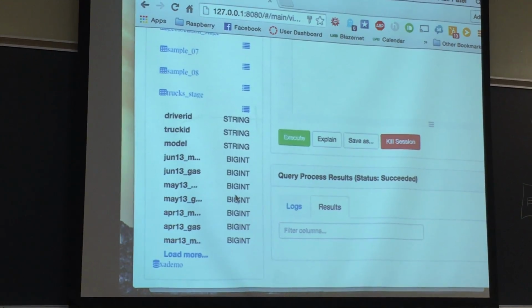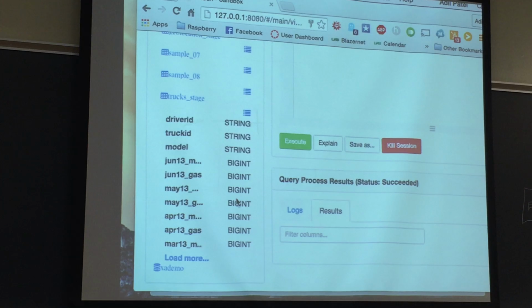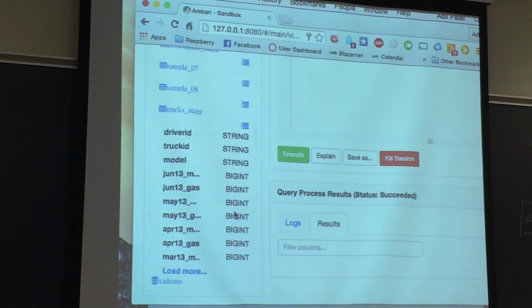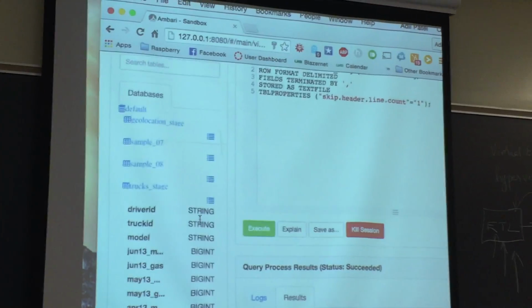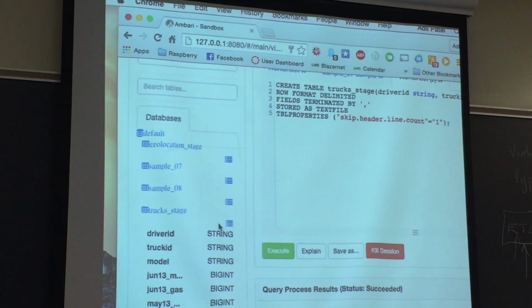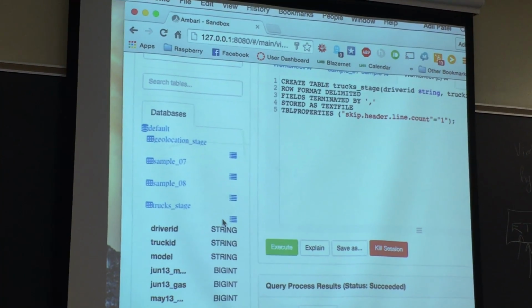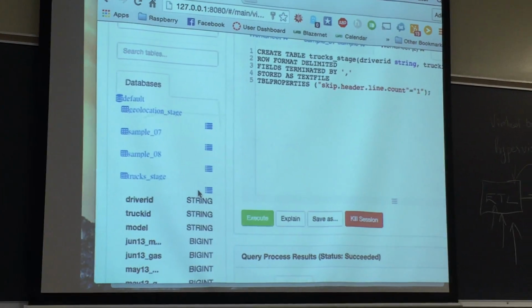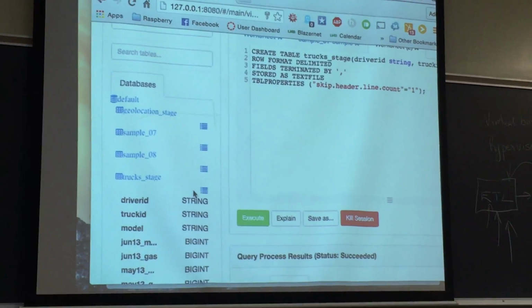Now how do we put the data that we had in our temp directory into these two tables? You can either use an insert into command from here and say insert into geolocation underscore stage and give the path where your CSV file is. Hive gives you an easier way.